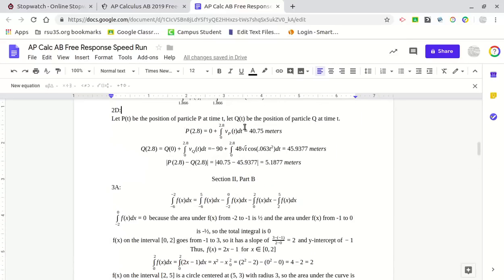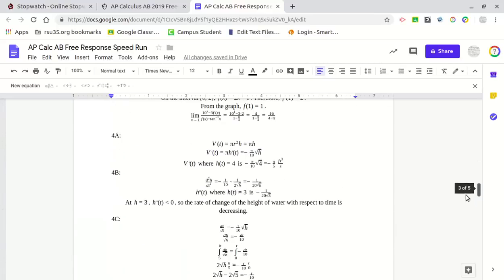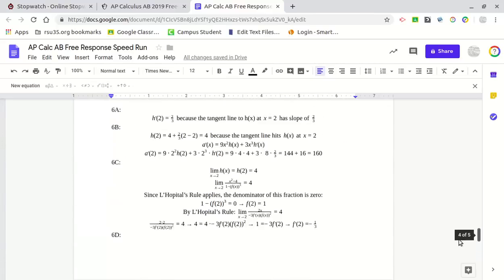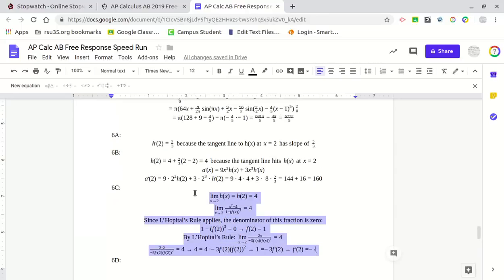And to be honest, at least Part B was hard. Part A wasn't too bad because you had a calculator, but Part B, some of these integrals, some of this logic was L'Hopital's, this was a weird problem. Using L'Hopital's rule to find f of 2 and f prime of 2, like it's doable. It's not something that most students would think of, I think, but maybe you got it.